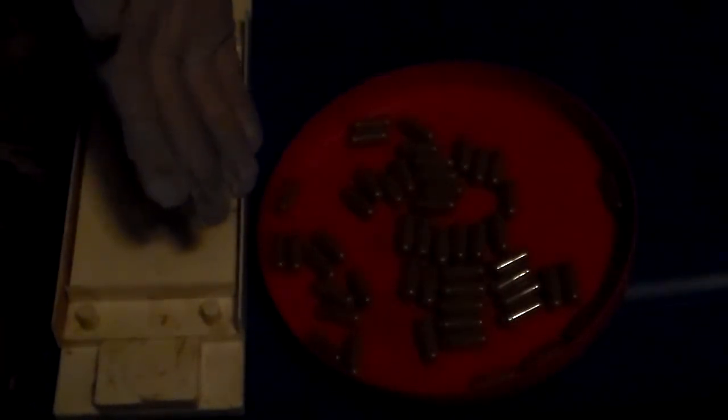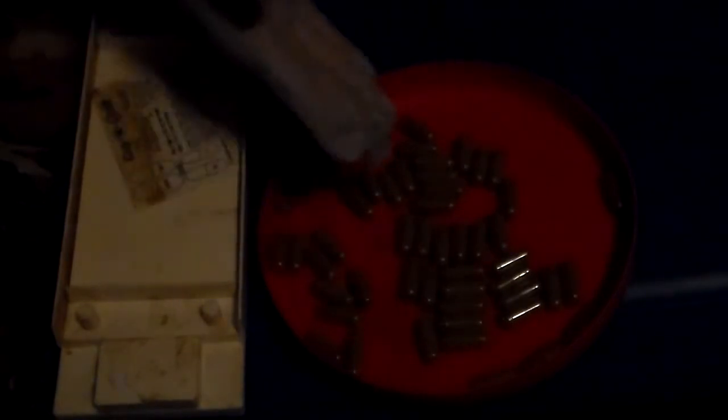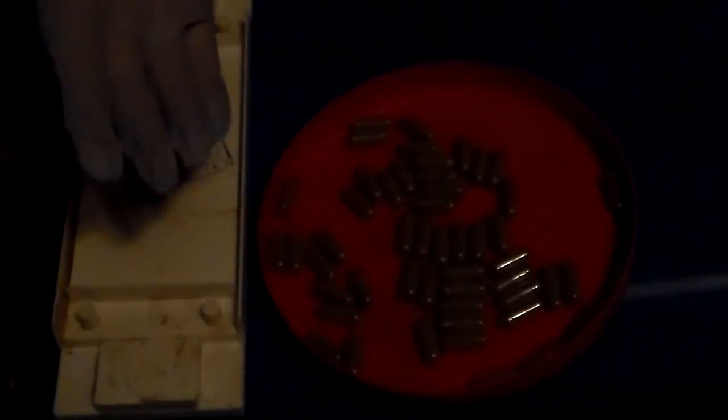I've gotten them all capped and they're sitting here. The capsule size I used is the 00 size — you can get whatever size you wish. In future videos I'll show you more on what kinds of herbs you can grow to make your own vitamin supplements. In the meantime there are other things you can use it for — like things you can't grow yourself. Cinnamon, for one — you can buy cinnamon capsules but they're so expensive; you can make your own for a fraction of the cost.